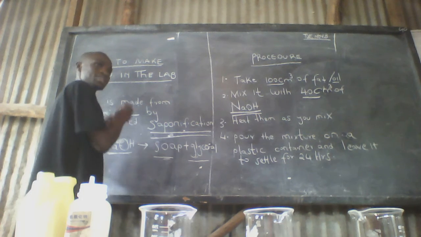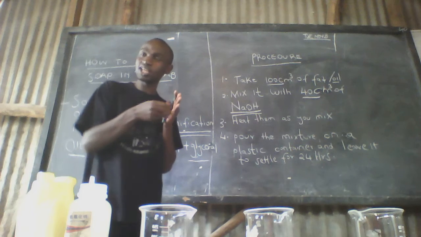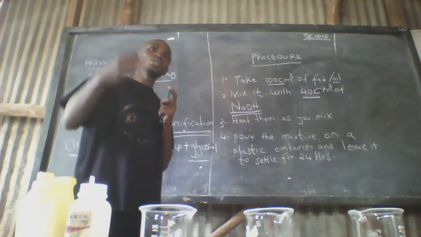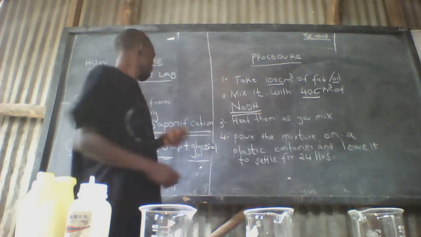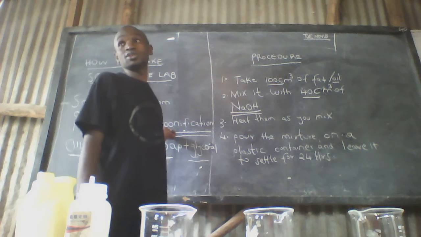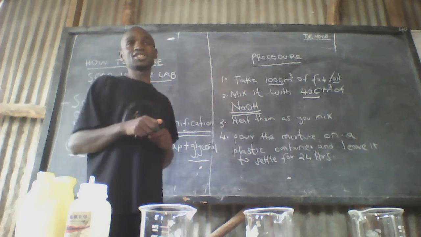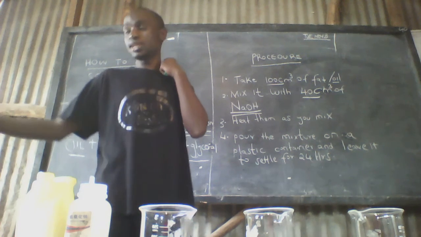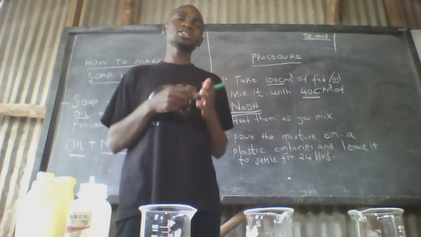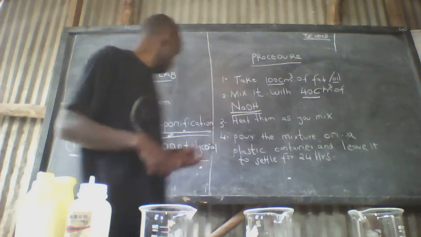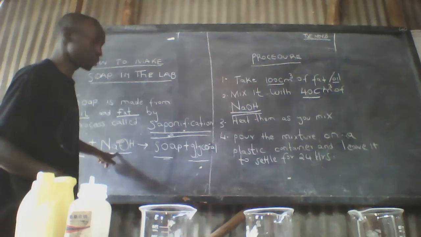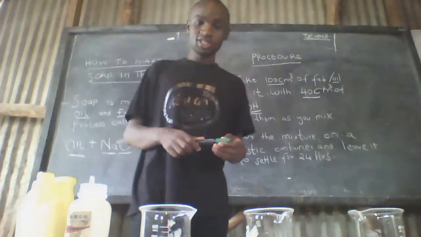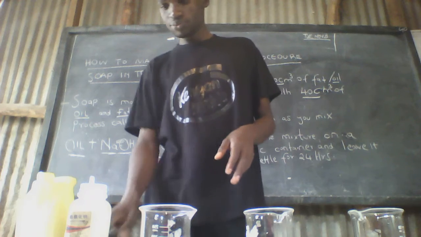It needs an activation energy. An activation energy is the energy that is required to start up that reaction. So this process of saponification requires a bit of energy. So we shall heat it. We have our heater here. We shall heat it a bit so that we start up the reaction between oil and sodium hydroxide to form our soap. Now, straight away, we can proceed to the practical.